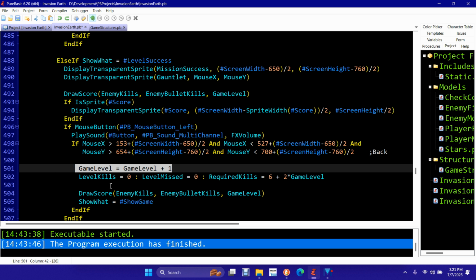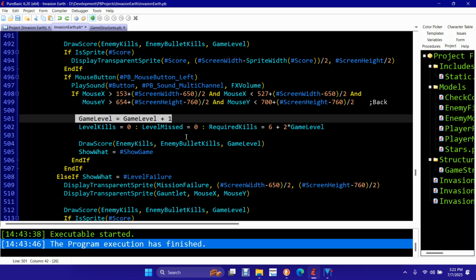Okay, so here we could also say add 1 to the enemy bullets, add 1 to the number of enemies you're going against. Right there is where you're going to tweak each level of the game until it becomes unmanageable and then they all die. So, I mean, that's the purpose of the game in reality.